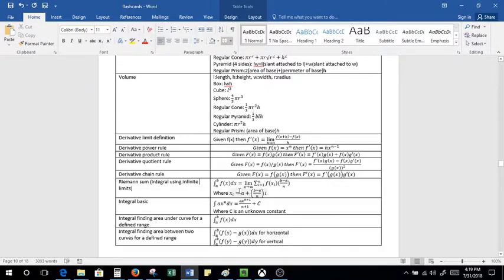The Riemann sum. So Riemann sums are the other half of the derivative limit definition. So this is the limit definition of integrals, taking the area under a curve. So from a to b, those are our x values if we're talking about it that way. f of x dx meaning it was a derived function. As we approach infinity, I guess I should talk about what this actually is.